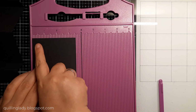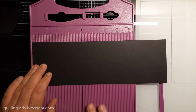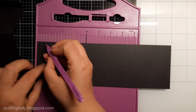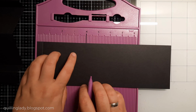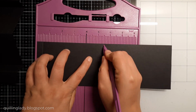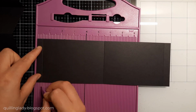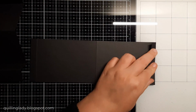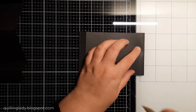Then I've got 3.5 of an inch by 11 inches black card, and I'm going to score it at half of an inch, exactly in half, which is 5.5 inches. Then turn my cut 180 degrees and score it again at half of an inch. Now it will be time to fold and burnish all those score lines, which is super cool.